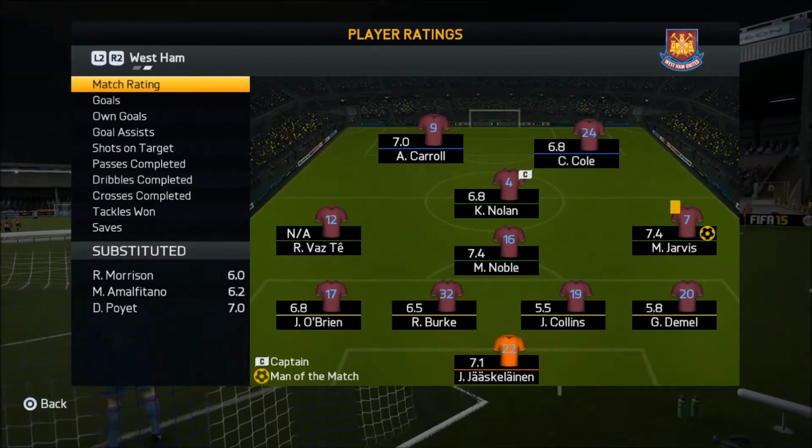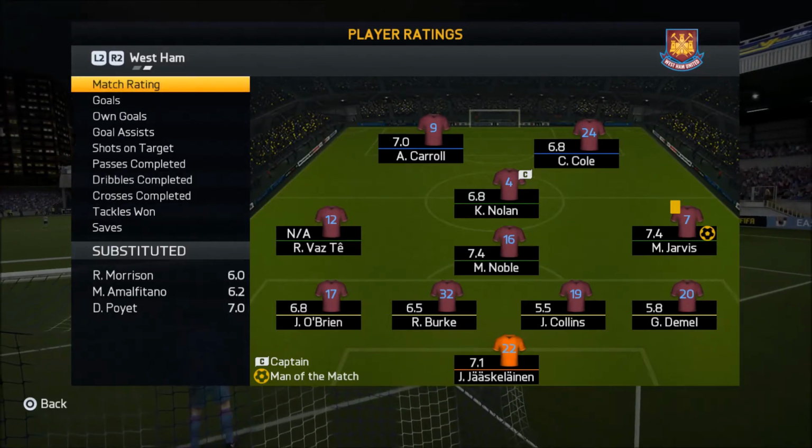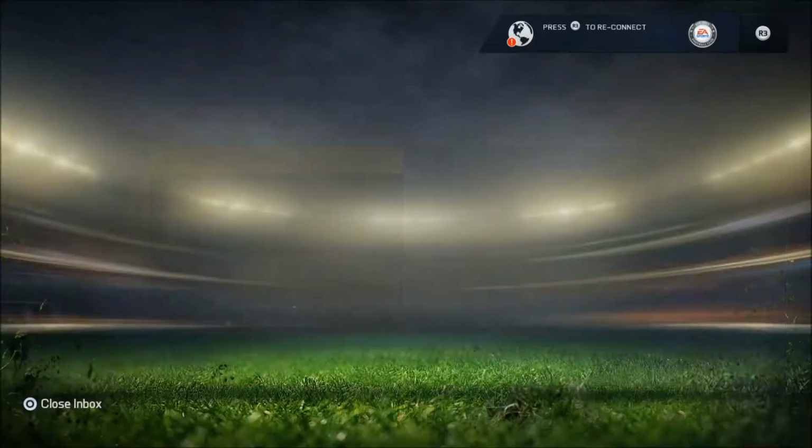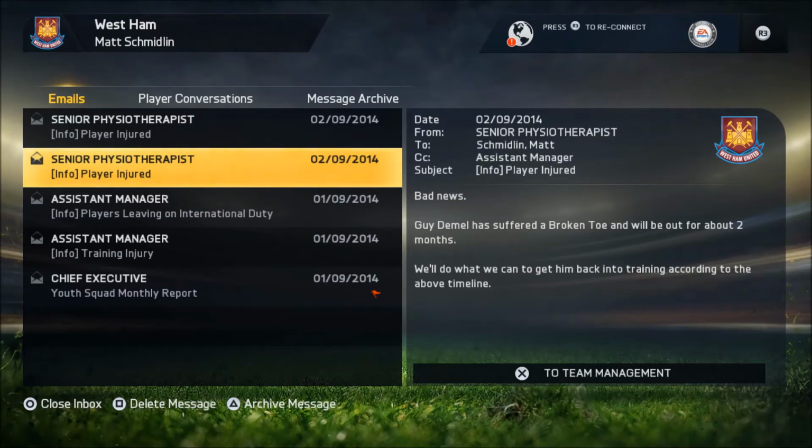Obviously, he hasn't been breaking into the lineup just because of the formation we've been playing in the Premier League. That narrow formation doesn't really allow for wingers, but he's definitely making a case for himself to get into the starting lineup more often. And we get some news here. Ravel Morrison, with a broken ankle, will be out 3 months, and that is going to be a huge hindrance, one, to his development, also to give us that depth in the center of the park in that CAM position.